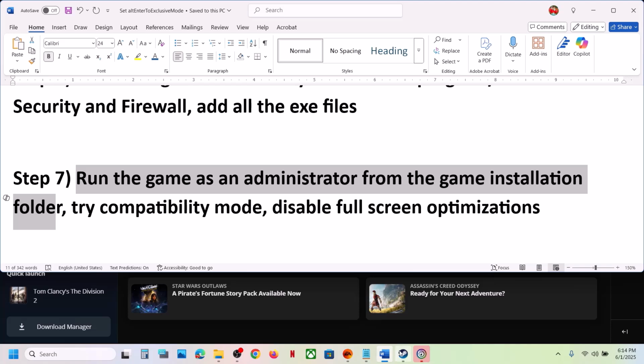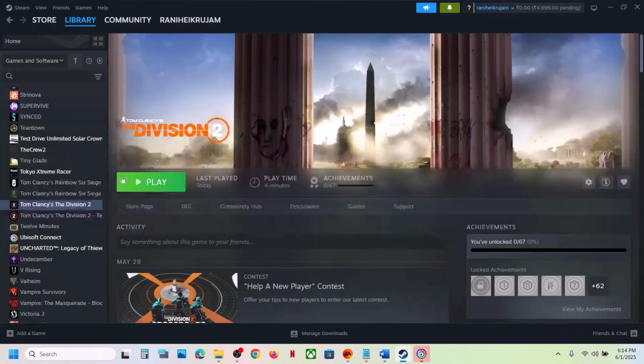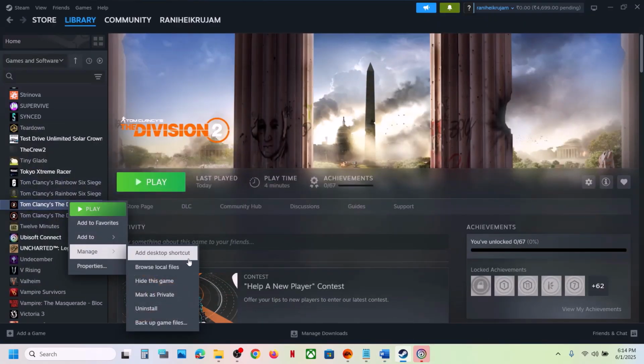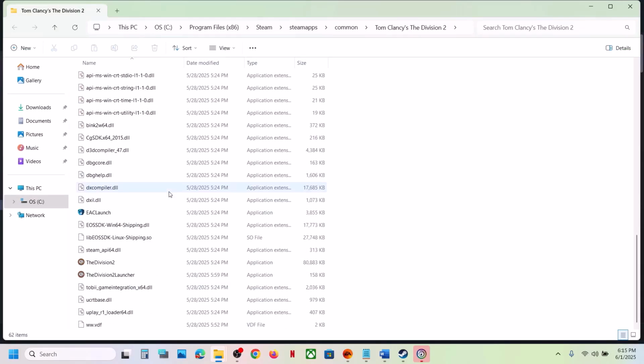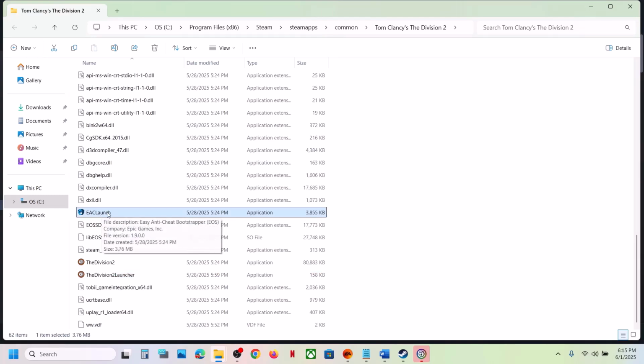Now for this, if you have the game on Steam, you can go to Steam, make a right click on the game, select manage, click on browse local files, and then you will see the game exe file. Now first of all, make a double click on the exe file and then try to launch the game from here. If that does not work, you can even try this launcher, make a double click. If that does not work, run this as just make a double click. This will also launch the game. So make a double click and launch the game.